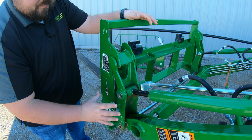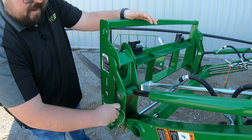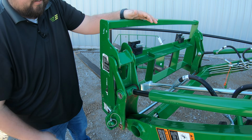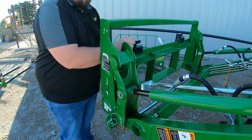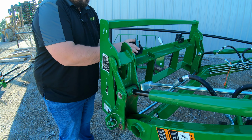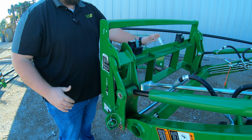So what I'm talking about as far as those same features is you're still going to have that same John Deere style hookup, where we're going to hook here at the top, and we're going to have that pin system where we pin these pallet forks on down here at the bottom. So you're still going to have that John Deere 1 through 5 series coupler here. Then you're also still going to have the mechanically adjustable links here for your actual forks, so that you are able to scoot those, move those over to be able to fit those different widths depending on the pallet sizes that you're going to be moving.